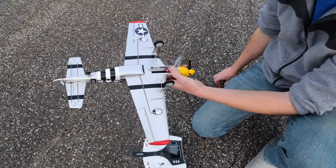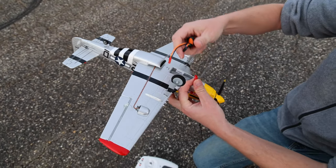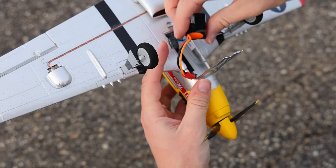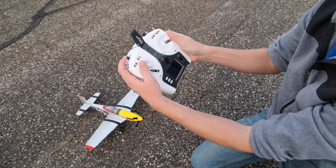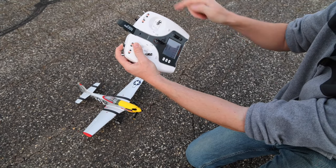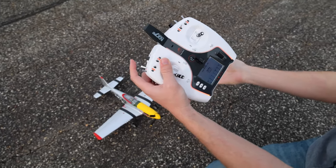These batteries are the most magic little 3S batteries I have ever seen. I don't usually say that about all of my Spektrum batteries, but in this case I do. We just plug it in and that puts the receiver into bind mode. Set it down nice and level, hold the bind button, hold the power button a couple seconds into power, let go of power — binding — let go of bind. We're bound.